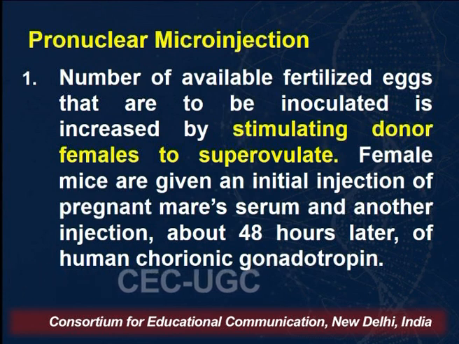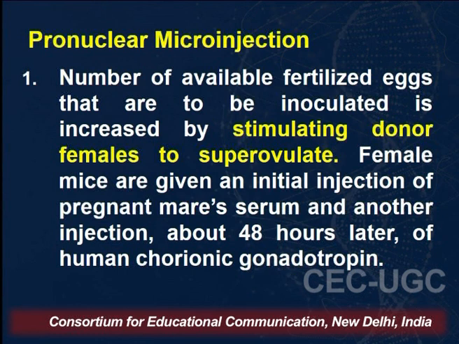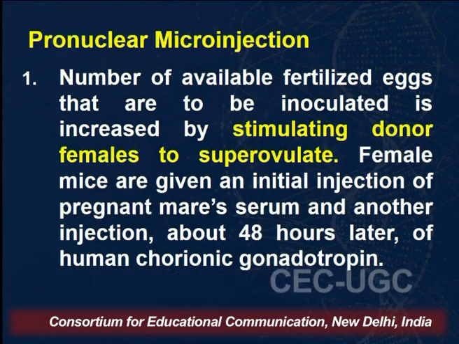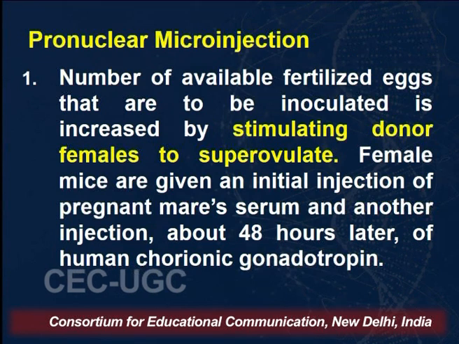A normal female will form and release these eggs in a certain number. There's a certain number for every species. Particularly we'll talk about mice, but cloning is also done in sheep or cattle, cow. At the end we'll do a comparative account of the reproductive requirements or strategies of these different animals. But in general, whatever the number of eggs they are producing, we have to superovulate them so that we can get a larger number of fertilized eggs than they normally produce.